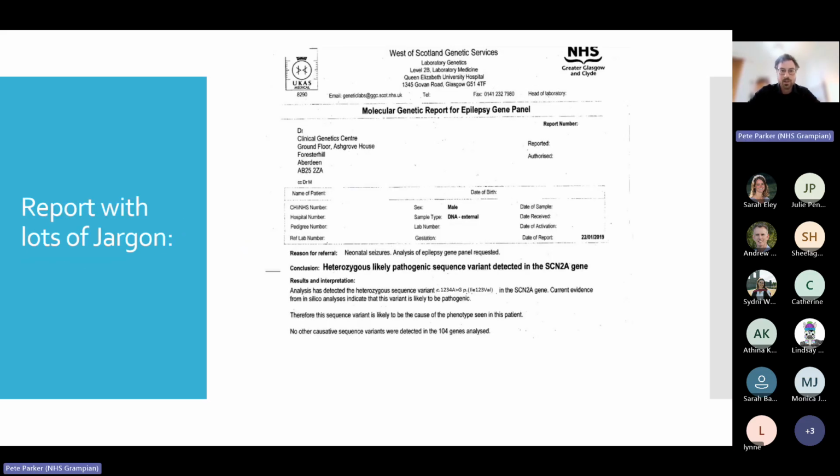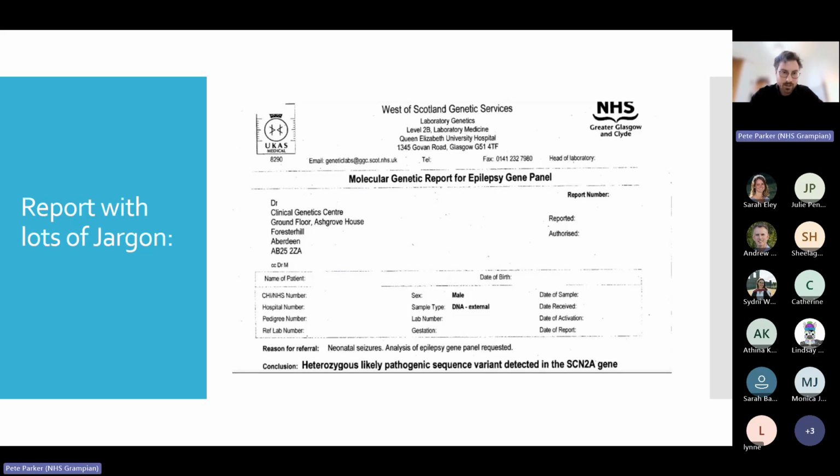So here I've got an example of a genetic report, just with the patient identifiable information not present in it. It's quite small for me, but I think that's because I'm in presenter mode. I've broken it up into different bits, and I'm going to explain what each of the bits mean. That's it, just zoomed in a little bit.